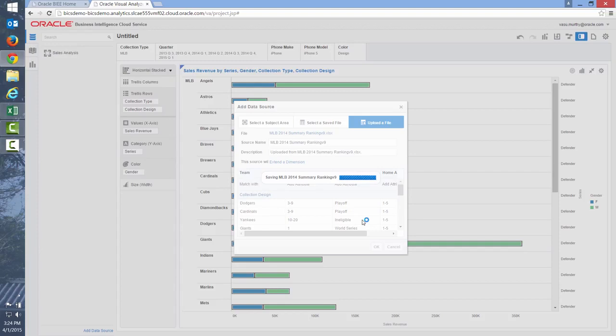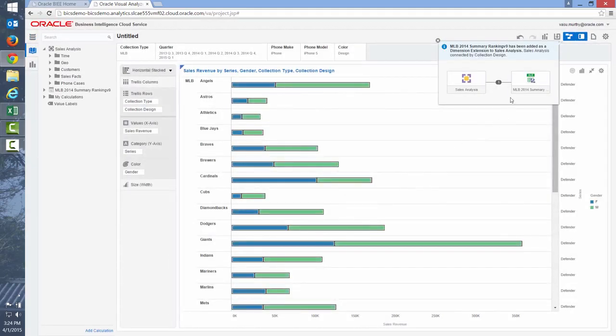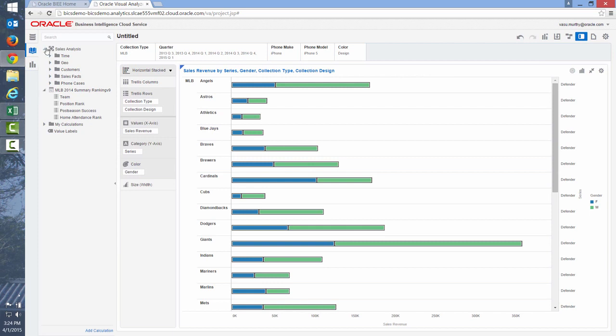And now we'll persist this information. We'll register this new data model with Visual Analyzer, and we'll automatically connect it back to the rest of the data. Here we can see a graphic showing me that the link was indeed successful. And now if I go back and look at the left-hand side, again, we can see the original data now augmented with this additional data coming from Excel.